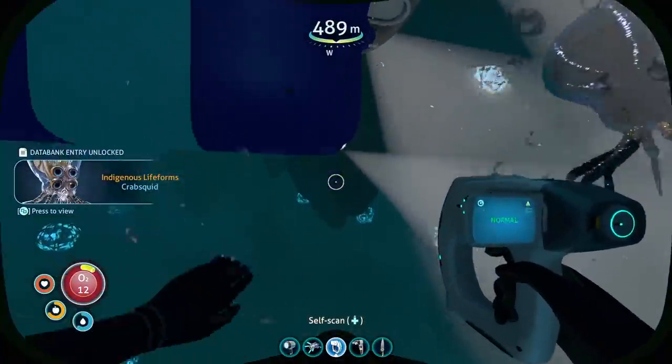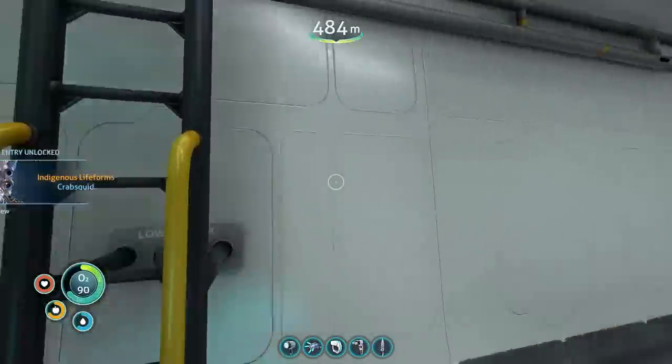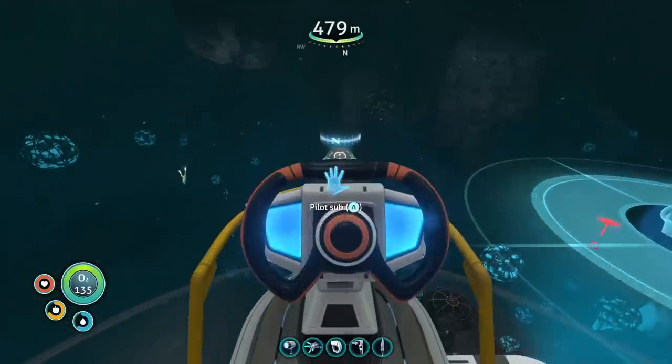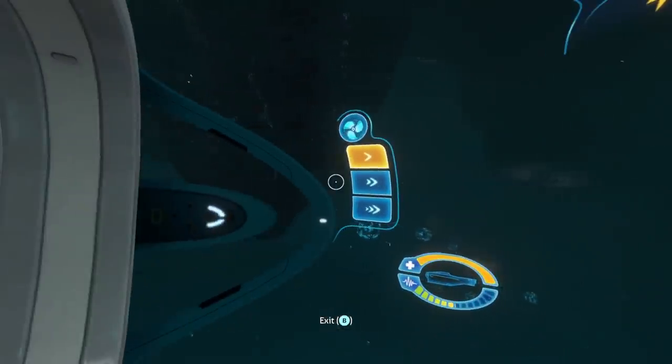I'm going to scan you. Then I'm going to get out of here. Go before it bites your face off. Okay. I don't like it. We're going. Bye. All right. I regret coming here. The ship is kind of... It's fine. Turn around. I can't turn around.